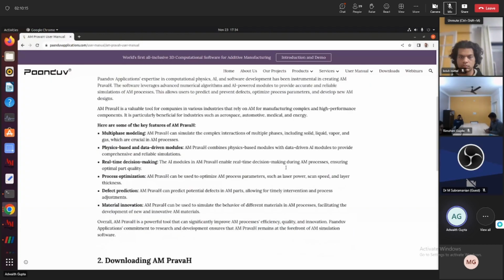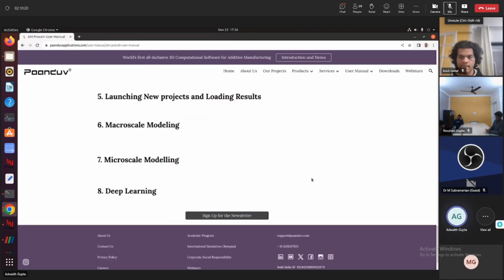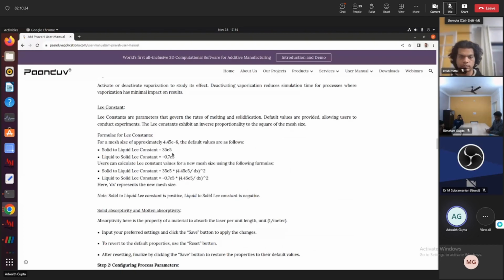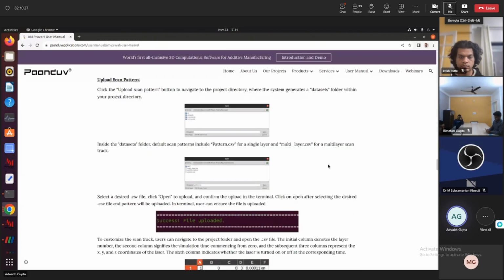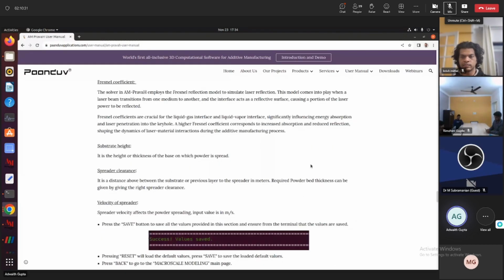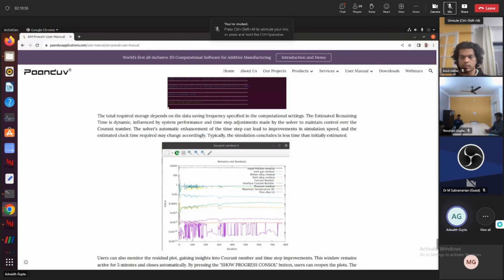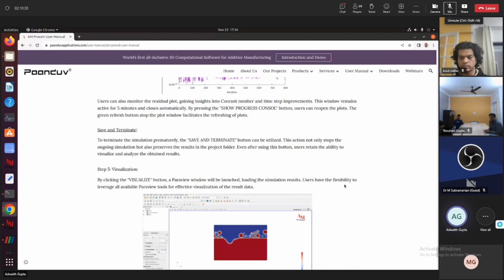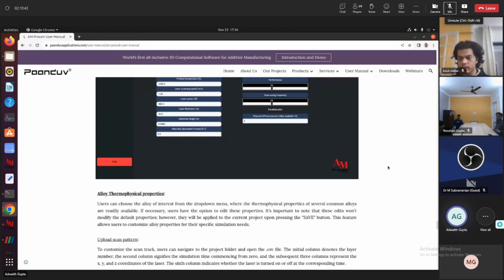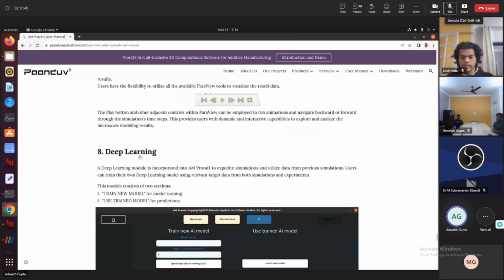Click on introduction, installation guide, how you get acquainted with the GUI, macro scale modeling, how you want to set up the macro scale modeling, different suggestions and recommendations for parameters, how you want to prepare your CSV files, how you set up your scan patterns, spot radius, how to interpret the results. Everything is in great detail. So at this time, I just want to thank my team for putting together this very detailed manual. Really good that way.